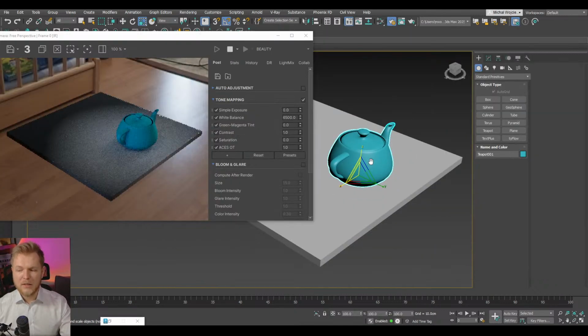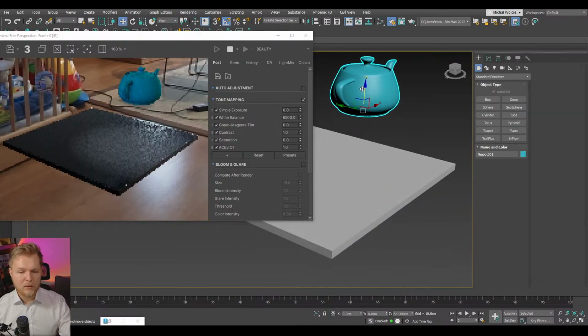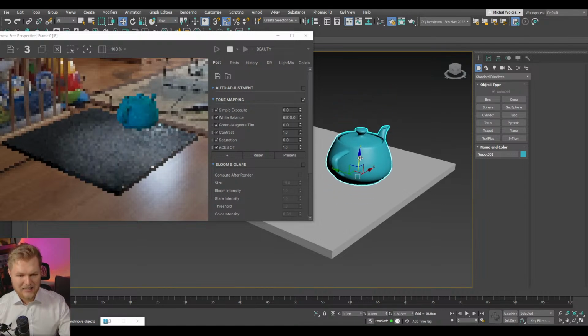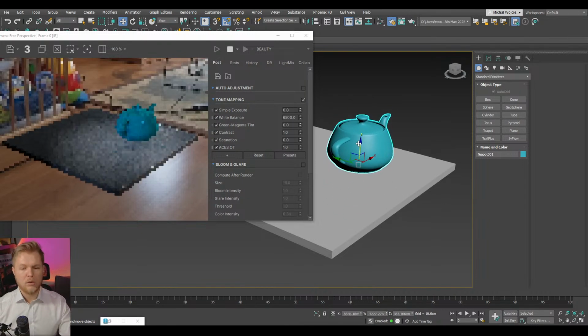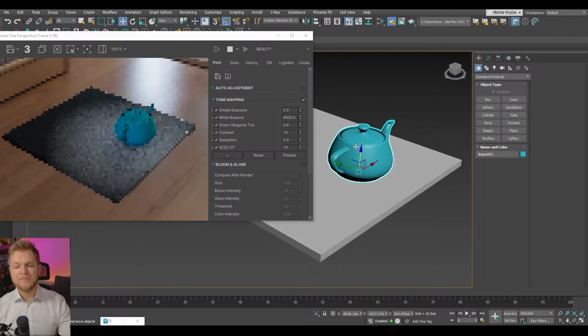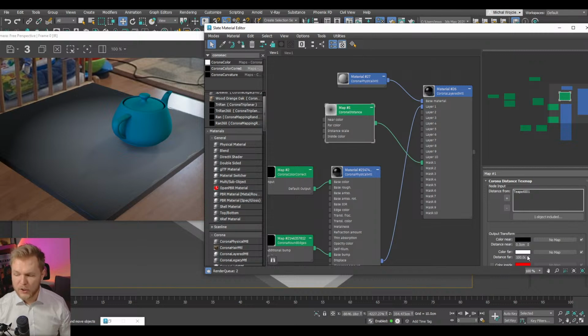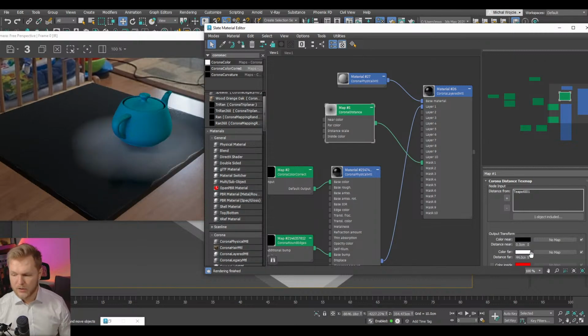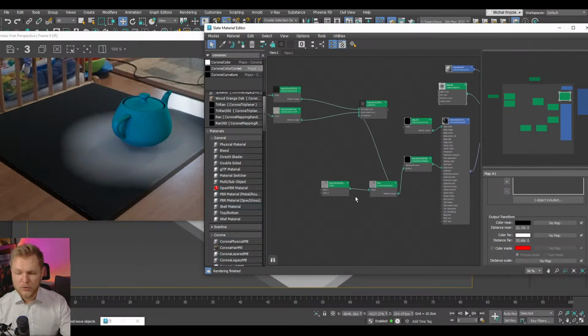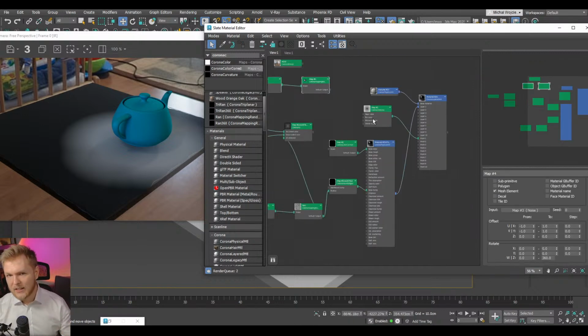What's the difference between this and CoronaAO? Mostly it reacts to the distance, not density. So it's going to also rely on our object's density to some extent, but not the same way, because here I'm going to be able to lower this distance, go for color near, so we're going to have a stronger gradient coming from the bottom. You can see how much of that dirt I'm producing, and thanks to that I'm now going to also use the same noise setup that we have here, but I'm going to be able to add extra something to it.